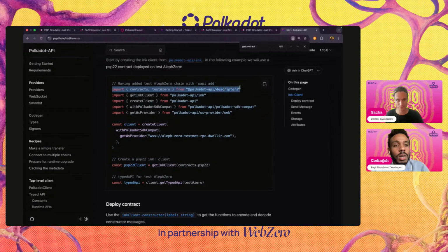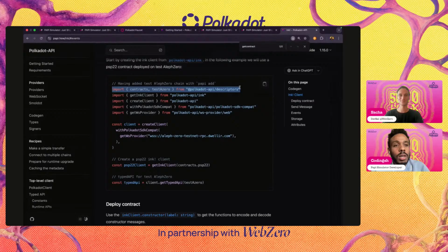In Polkadot, I talk more about the metadata. Descriptors are like instructions for the contract.